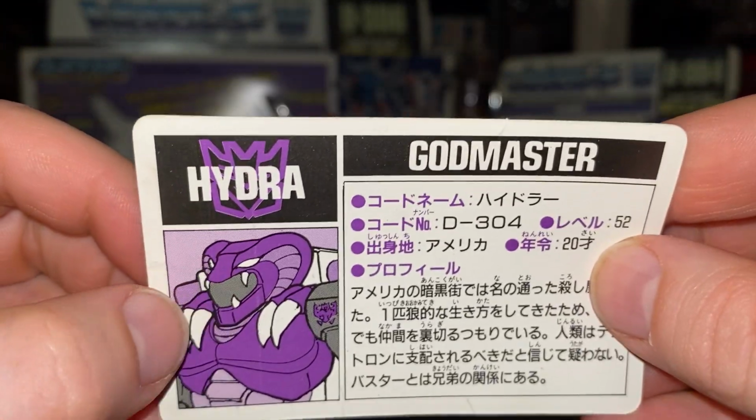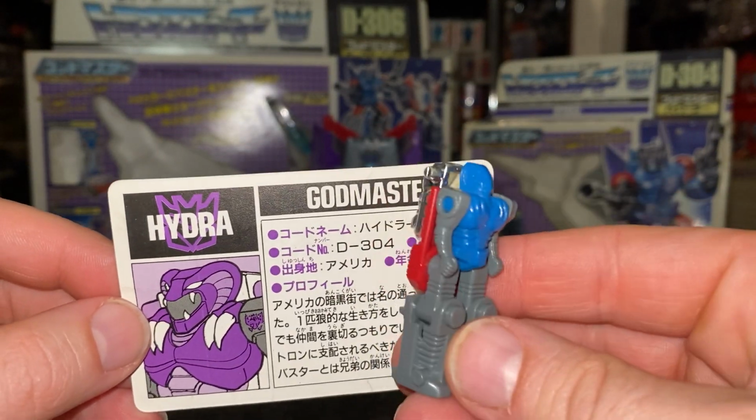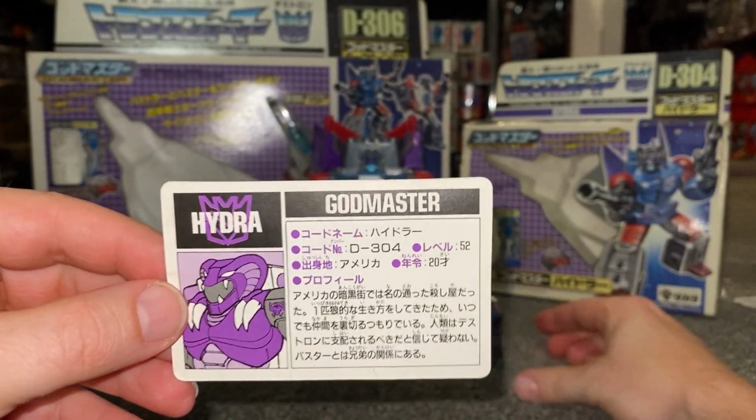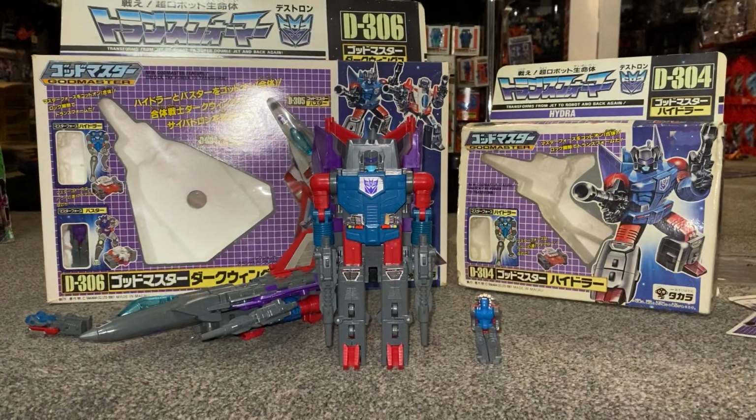And then it looks like he's got a bit of a snake's head there. That's because of the suit. The human being is in there. And if you watch the cartoons, this is what he looks like in his suit. So I love these little cards. It's just an extra little bonus that they all came with.